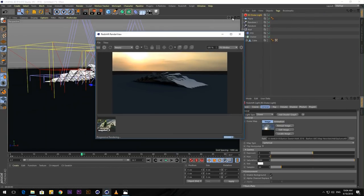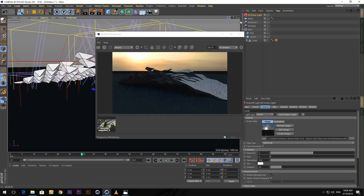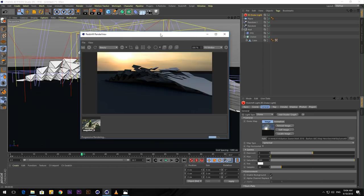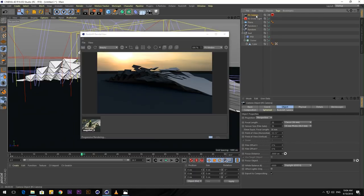So one thing we'll do now that we have this lighting in here is we'll begin adding some Redshift textures. I'm gonna go ahead and drop in a Redshift camera. And so I'm using a standard camera. I'm gonna make it active, and then I'm just gonna set a keyframe to this position. And that way when I move around, it'll just snap right back to this view.